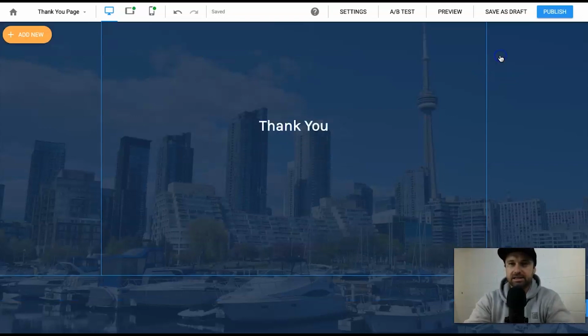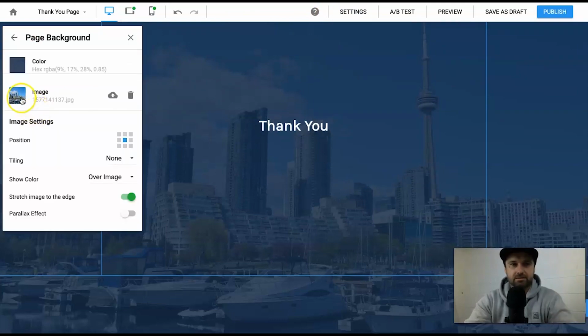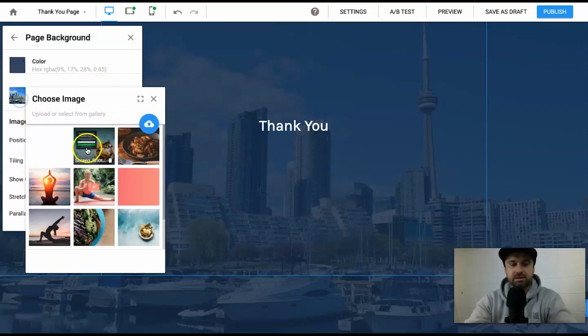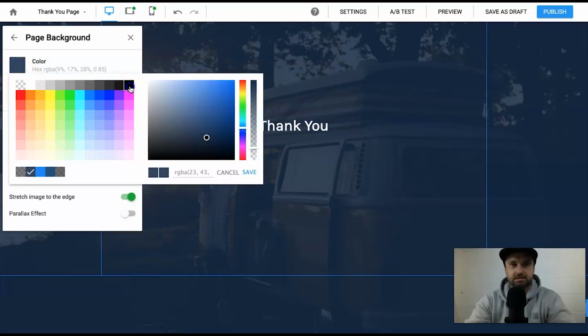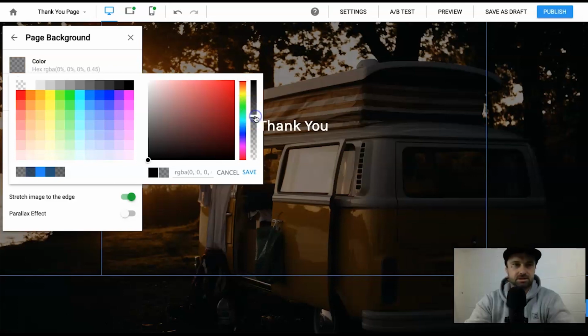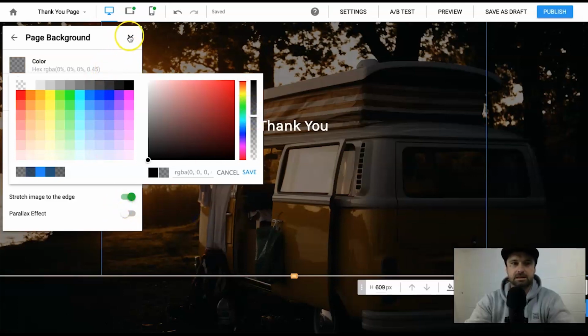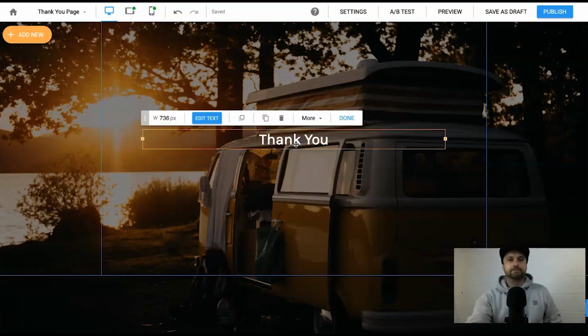All right, same thing here. I'm going to go ahead, delete the sections I don't want, which luckily for this one is just that top bar. All right, now what I'm going to do is change the background once again. Page background. I'm going to choose the image that I uploaded. Yep, that's done. The color hex, I'm going to go back to black and just fade it out a bit. That's cool.